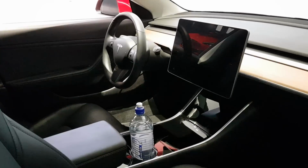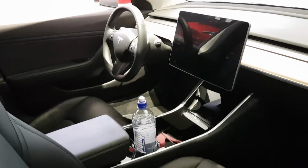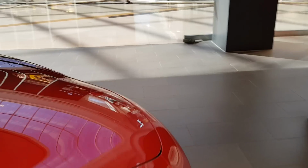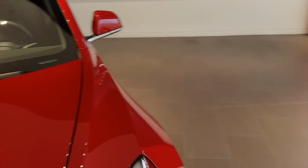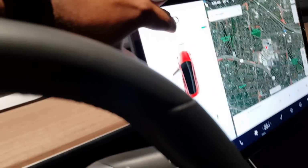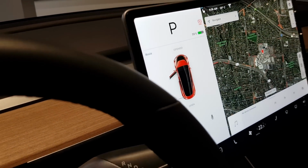Now this one's a left-hand drive model. Reason being because this one's obviously shipped to the States just for show, but for Australia they will bring out the right-hand drive model. Show you the space in the front. Now there's no actual buttons, so what you do is you just press open here, opens the front.